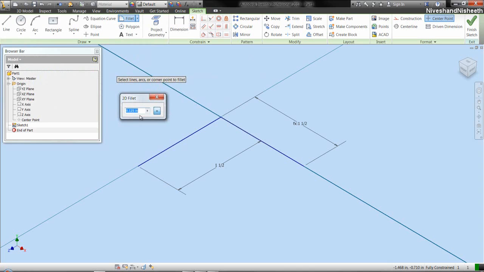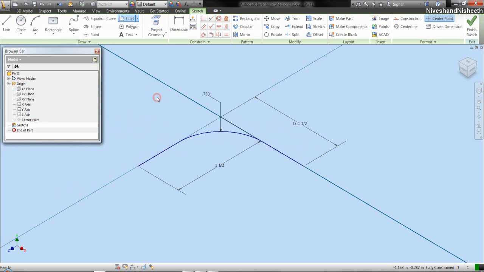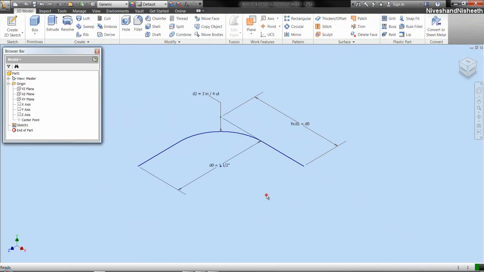Set the fillet radius 3 by 4 inches. And select this line and apply the fillet over it. Okay, finish the sketch. Save the part with the name elbow.